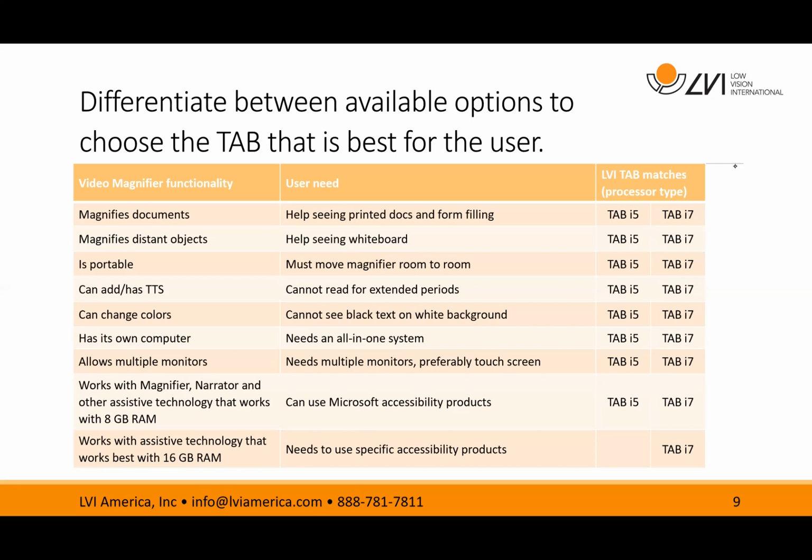There's some other assistive technology out there that is more of a resource hog. And it's not even always the assistive technology. Maybe you're using drawing or drafting software or different things that require you to have a lot of memory because it's storing a lot when you're using that particular product. So the main difference between the i5 and the i7 is the memory. Sure, it's a faster processor. Definitely it is with the i7, but it's the memory that's going to help you make that decision. So great chart. Thank you, Catherine, for putting that together.